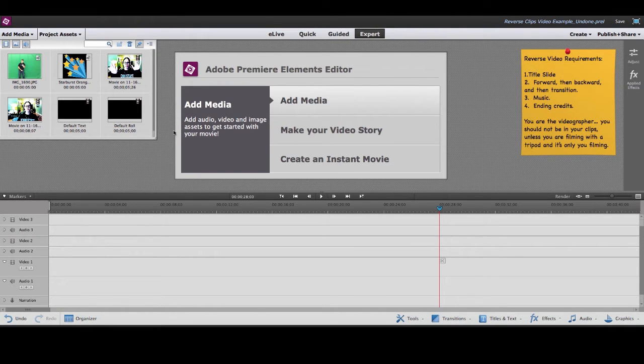So now I have my clip already done. This is Adobe Premiere Elements. It's not set up the same way as Adobe Premiere CS6, but it has essentially all of the same things to it. My tools are here, my transitions, my titles, my effects. Your effect controls would be up here. Your transitions are down here. Your tools are probably right here. And then this is your workspace area, and your viewing panel is up here.